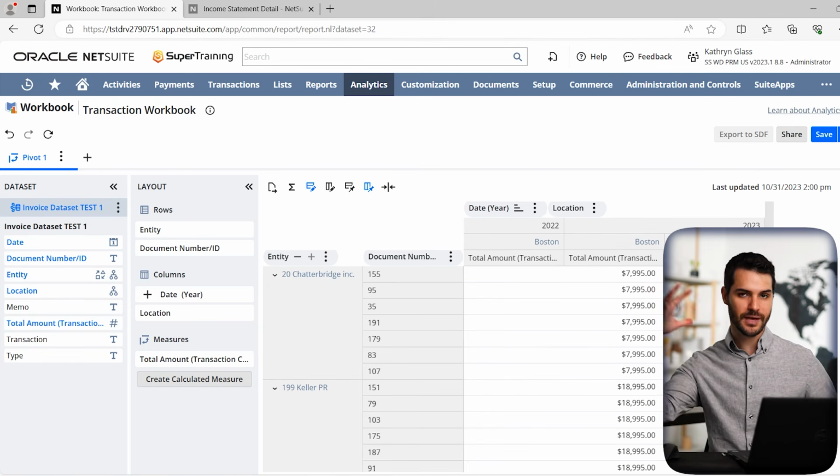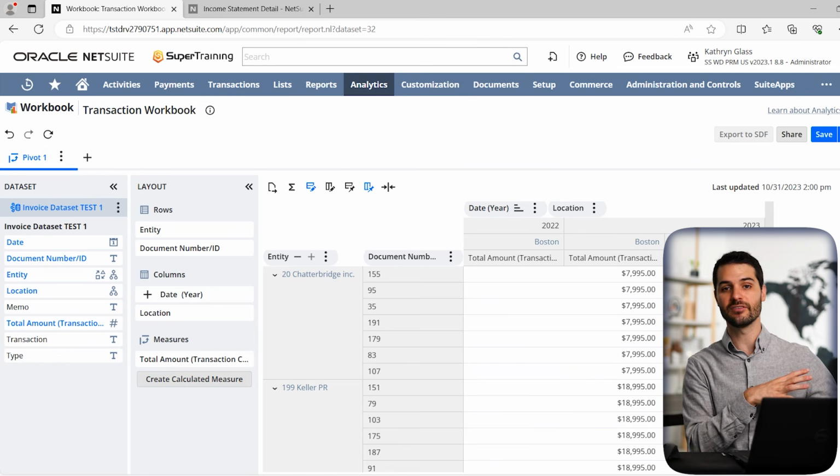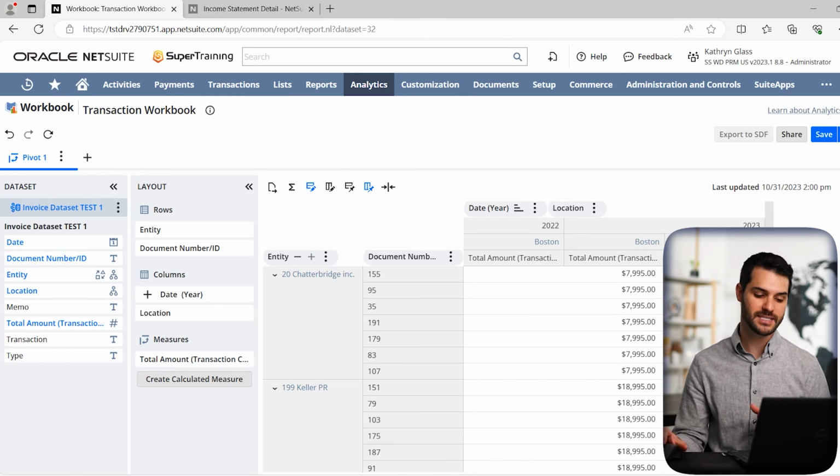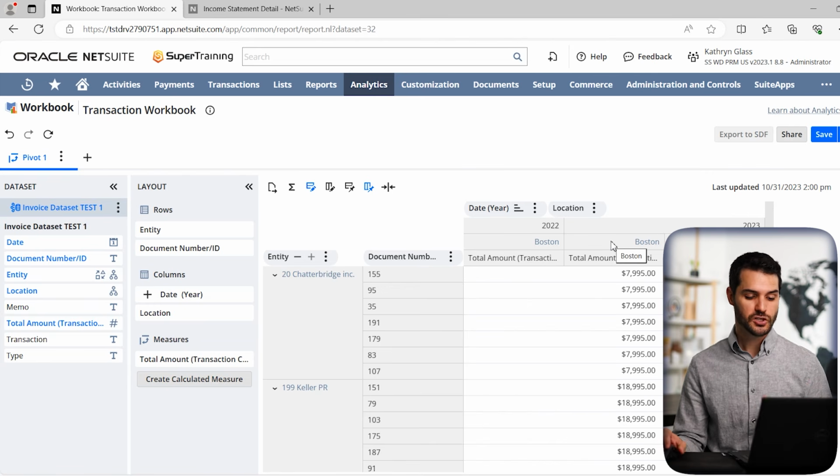So that's really where you get into things getting segmented even further as you're dealing with these pivot tables, and where you can really get pretty elaborate in terms of breaking down information for your needs. So a lot of different features that you have available here. A couple other ones I just want to highlight quickly.